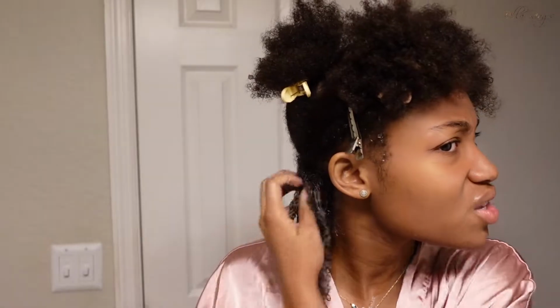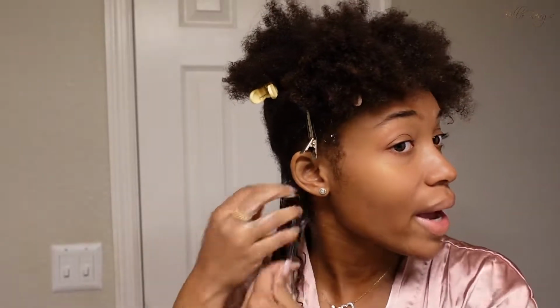Maybe I shouldn't have used the custard first. Maybe I should have did the mousse and then the custard. Tell me what y'all think, which order I should have done it in. But next, I'm gonna take my Eco Styler Gel, and I'm just gonna also add a generous amount. Hopefully, she don't do me dirty.